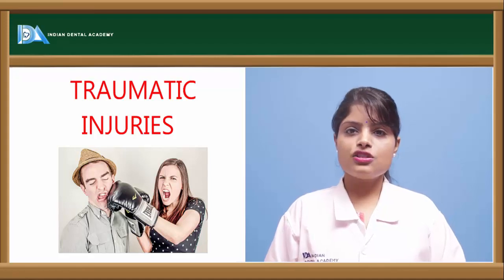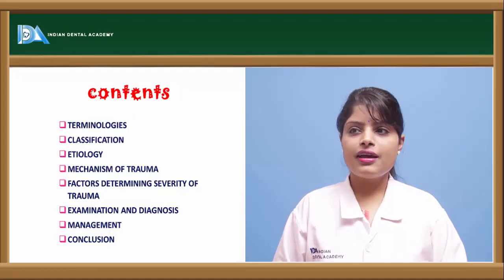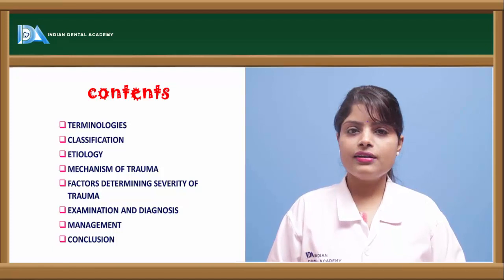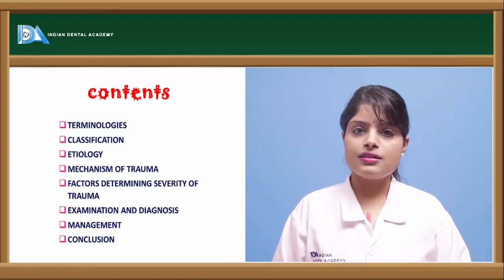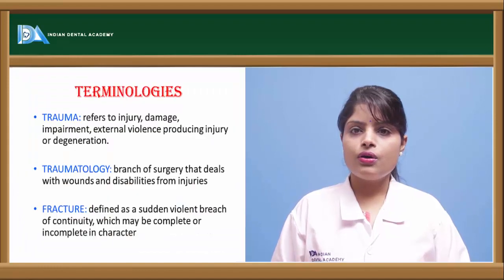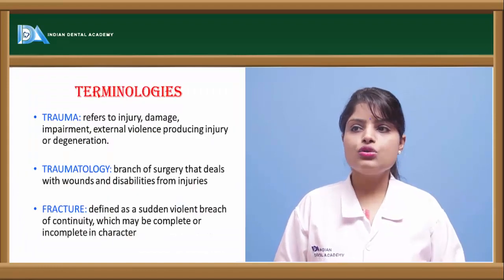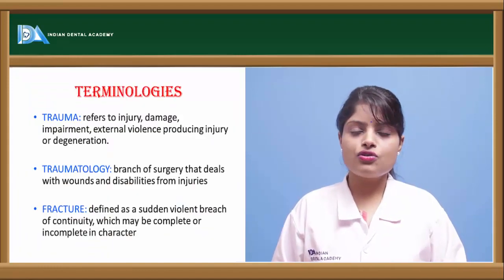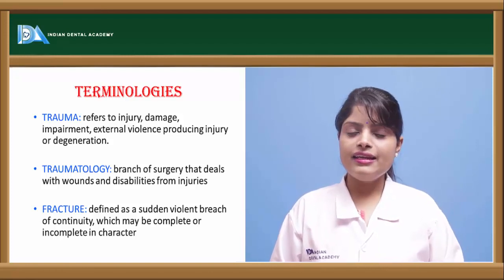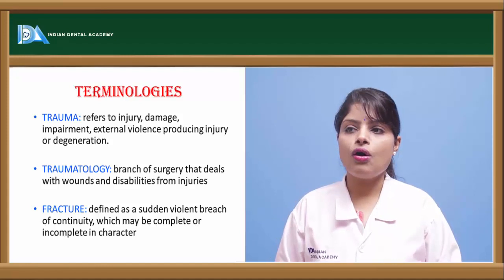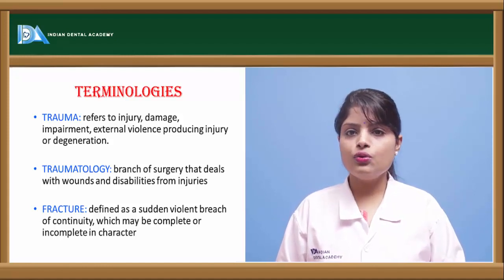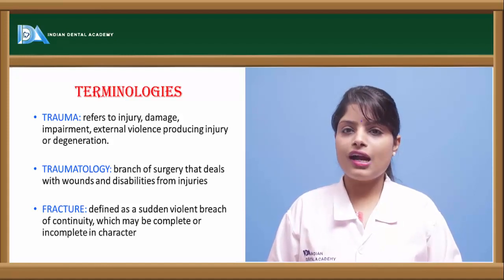The topic of today is traumatic injuries. Every now and then, here and there, we hear about accidents on the street or inside the house. Now, these accidents lead to trauma. What is trauma? Trauma is basically any injury which is a result of external violence or accidents. It leads to degeneration and fracture.